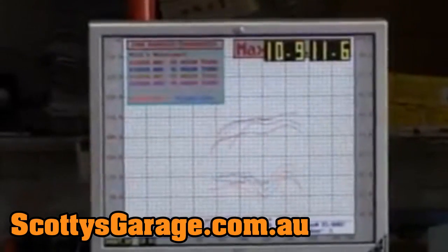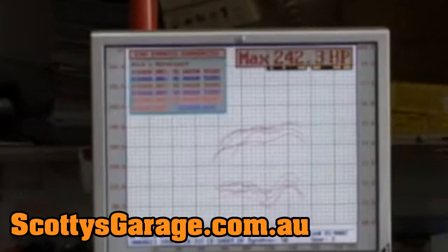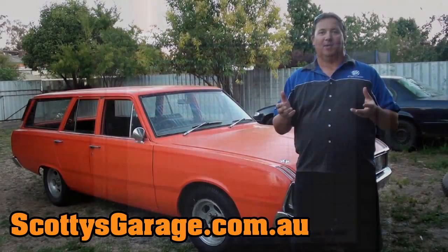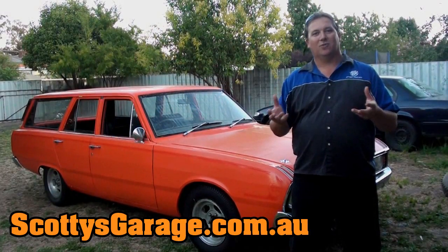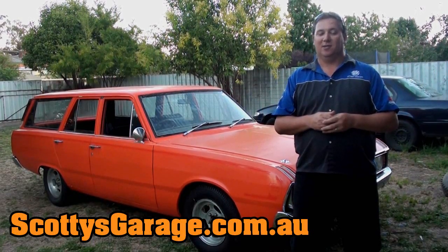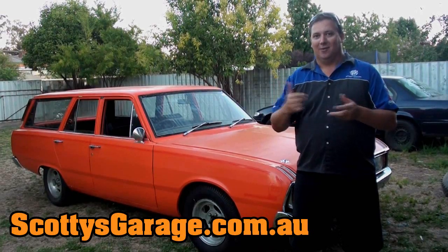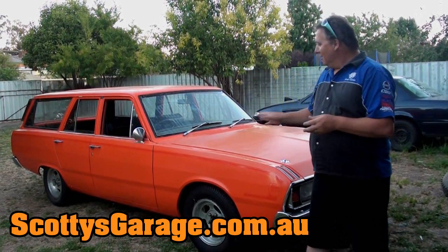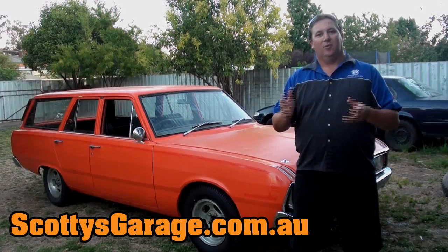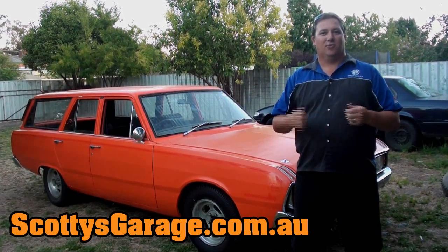So I finally decided to do something with it again, with Chryslers on the Murray coming up. Chryslers on the Murray is Australia's biggest Chrysler show, right? You get 700 entries to this show, 700 Mopars in one spot. It's a pretty big deal. So I want to get this ready and another car ready. I'll show you the other car later. But I want to get this one ready so my wife can take my kids and that sort of thing to the show and have a bit of fun, cruise around.